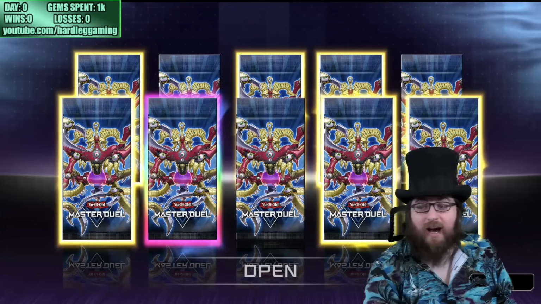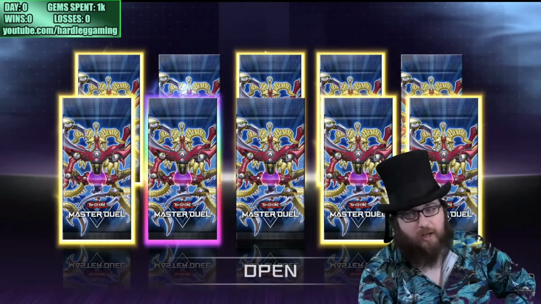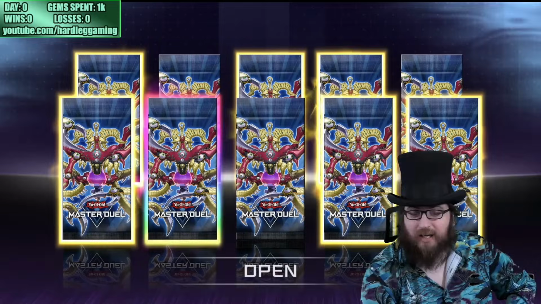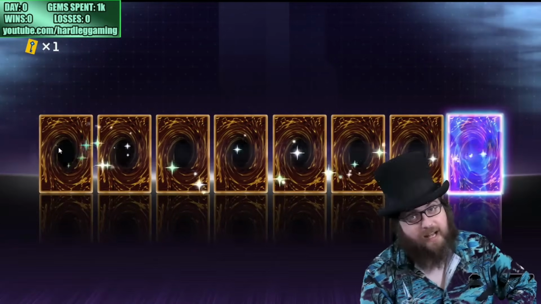And we've already got at least 1 ultra rare. Probably 2, because this one's usually closeted. It won't tell you that it's rainbow until you get there, but it might be. This one's got a purple card. Is it in the right side of the pack? It is!